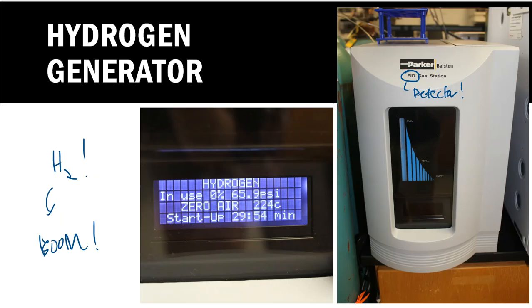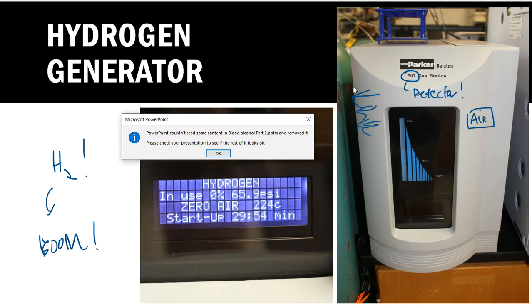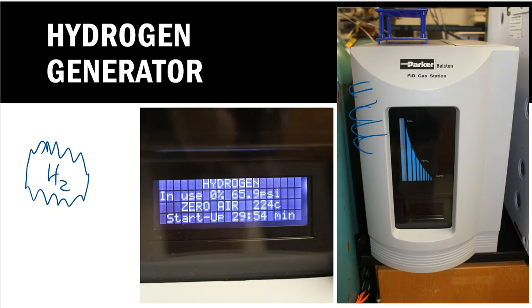So the hydrogen generator really needs air, and we have an air tank. It's over here to the left. You see those green tanks over there to the left. Those air tanks are high purity grade air. So this is not just air that's in the room flying around that you're breathing in. This is actually a filtered air supply that is 99.999% pure. So not exactly 100, but pretty close.